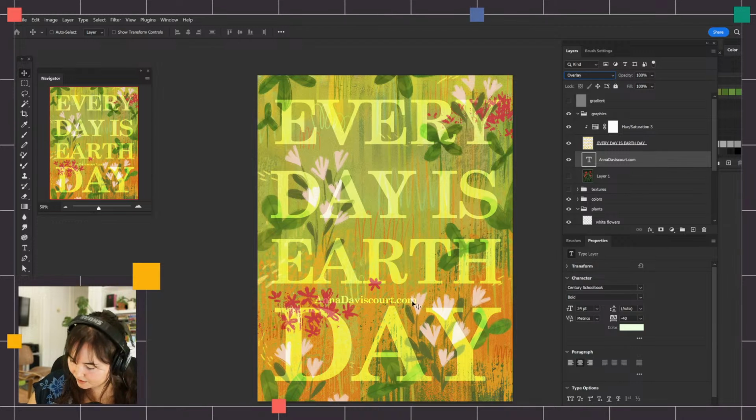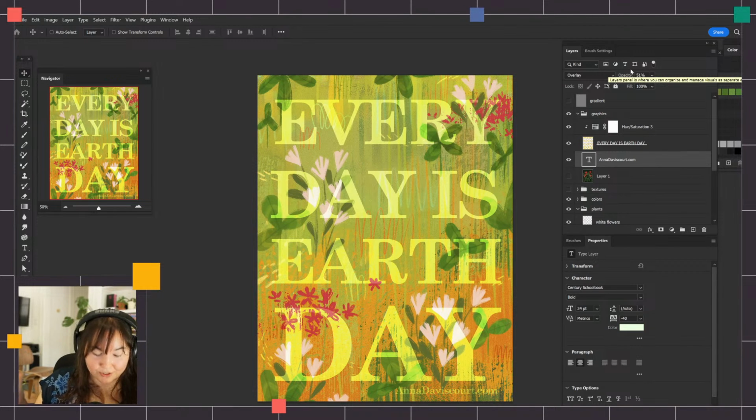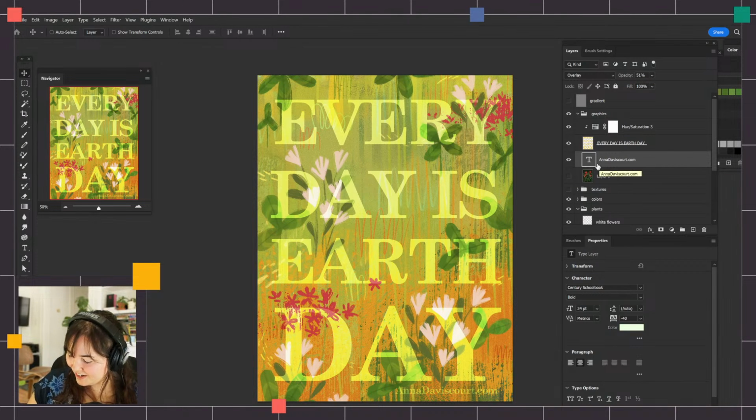And boom, we've still got it. And then if you don't want it to pop out so much, you can always lower the opacity and just make it like that right amount between subtle and readable. So don't ever take it so subtle that it's not readable. Hot tip. So now I've got this marked as mine. I've got it with the text on top.